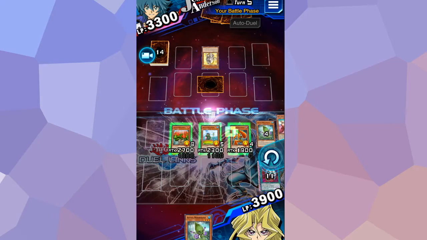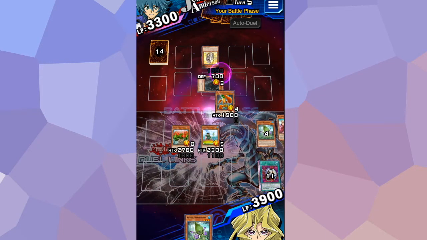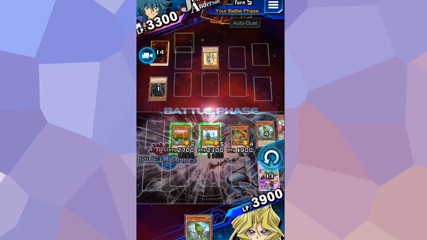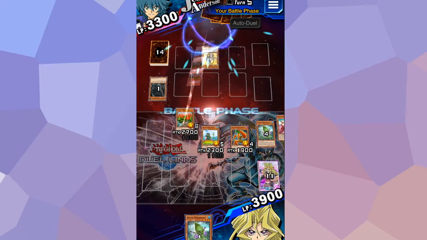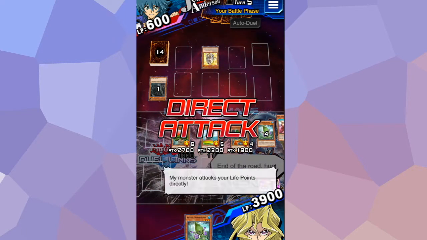We can go ahead and attack right here. 700 defense. I'm not sure if that card has an effect or anything. Gains 300 attack for each continuous spell card. Okay, so it did gain some attack, but it was in defense position, so that didn't really matter. And we are going to be able to very easily take the victory here by attacking his life points directly. And I feel like that was a pretty solid showcase of what Sylvans can do.